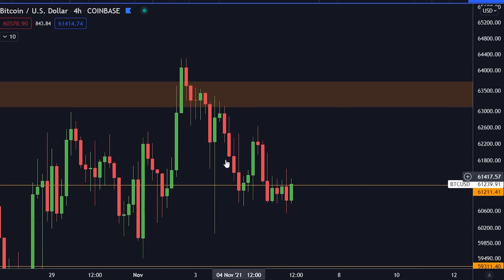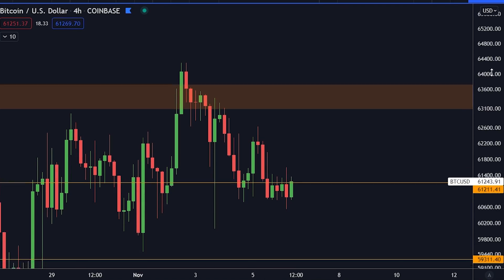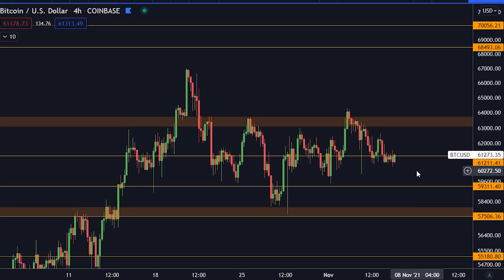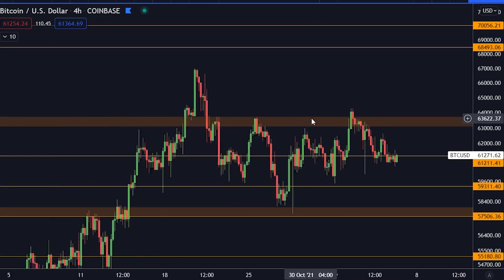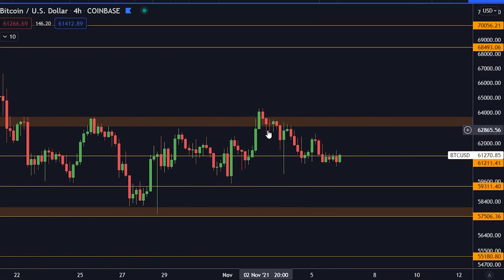Let's begin with Bitcoin. After going down a bit, Bitcoin has been struggling with my orange line at 61,200, being rejected multiple times — 1, 2, 3, 4. Let's see if this candle is going to be able to close above this level, which would be good. Zooming out, it's not looking terrible at all, but it's very clear that we did in fact get that rejection of the orange box level here again.